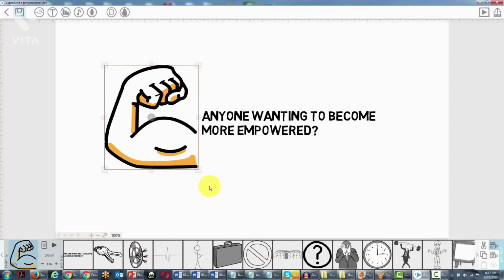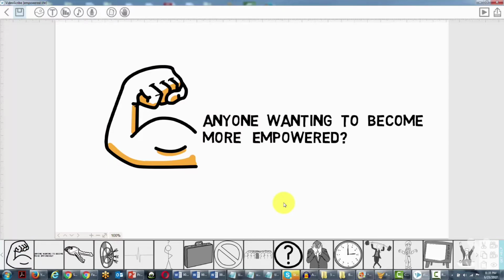So what we want to try to do is make all the scenes similar. Now we don't have to use all the words in all of these scenes, but we want to design them in a way that's going to be consistent so it does not confuse the viewer and it keeps them focused on our message.